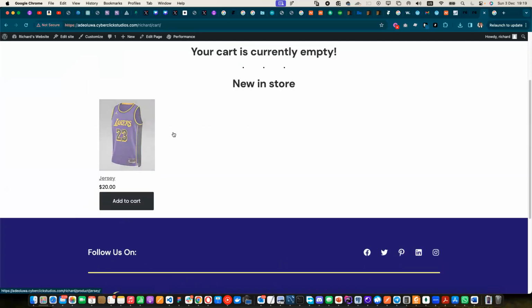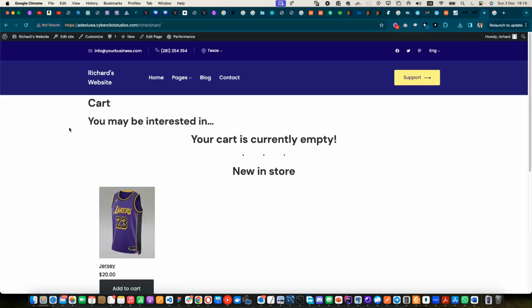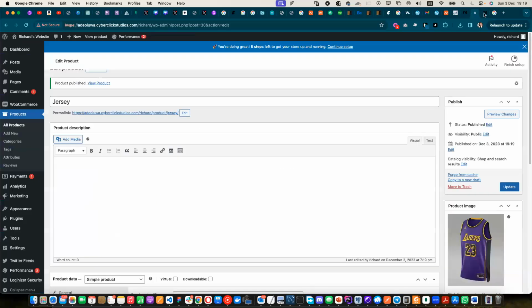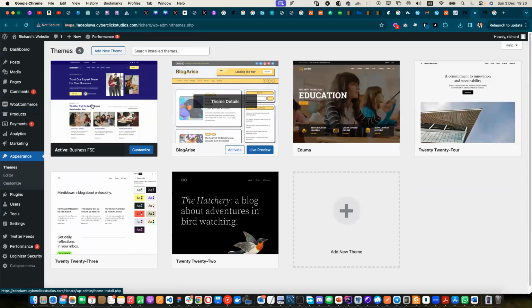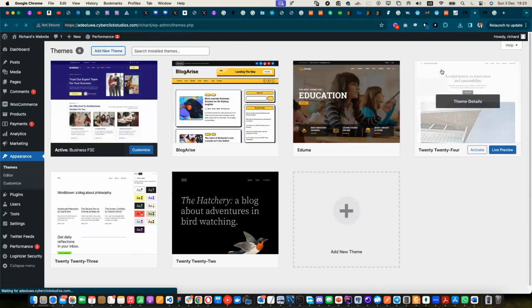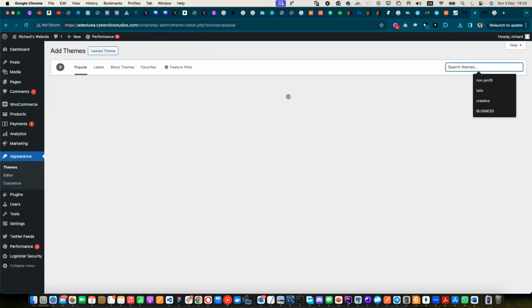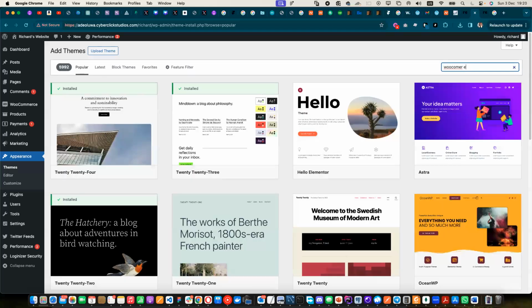Oh yeah, okay. I think there's a problem, most likely theme related. So there's something probably related to the theme itself. So let me go to appearance and use the default WooCommerce theme, because WooCommerce also has its own theme. Let me just search WooCommerce.